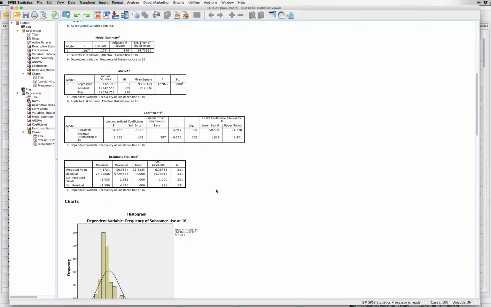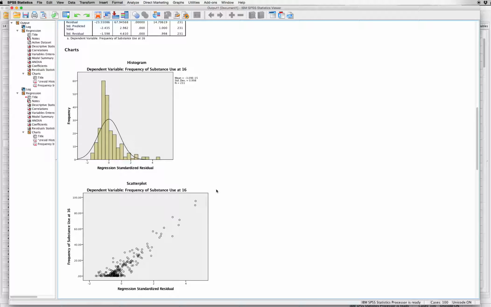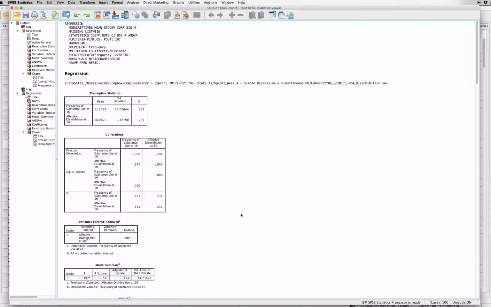Basically, this is all you are reporting for simple regression. We also plotted additional charts to look at how normally distributed your data is, and also whether there's a linear trend. There are additional charts you can plot to look specifically at the skewness and linear trend, and that is something that Kate is going to talk about in the lecture when she covers the assumptions and diagnostics for regression. So I'm not going to get into that, and if you have additional questions, we can talk about that in class.